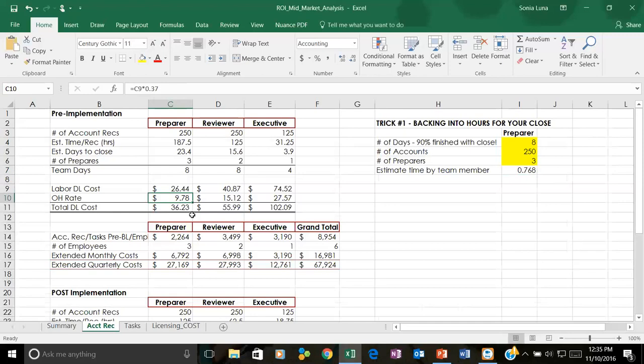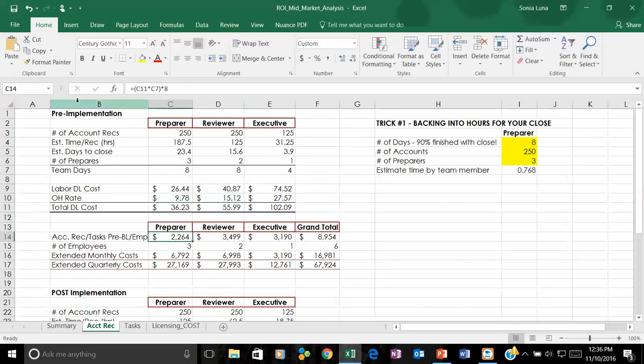You can obviously augment it to your own overhead rate calculation, but I did it for both the prepare role, reviewer role, and executive role, and obviously you can make as many columns as you like based on the different types of reviewers. Maybe their salaries are very specific types of supervisors, etc. Hey, knock yourself out. This is just a template as a starting point.